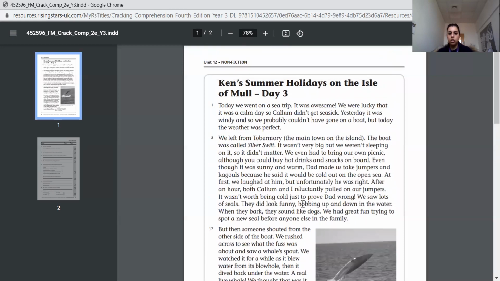Okay, so first thing I want you to do is write down any features of a recount that you could see. And that can be the start of your comprehension. So you should have a little list, you can do bullet points of what you could see. So could you see any first person? For example, where it says we. Could you see any chatty or colloquial language? For example, it was awesome, or some things in brackets. Could you see any short sentences and longer sentences? Were there any time adverbials there? Were there any time connectives there?